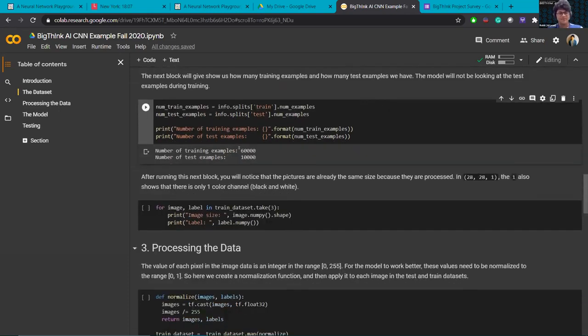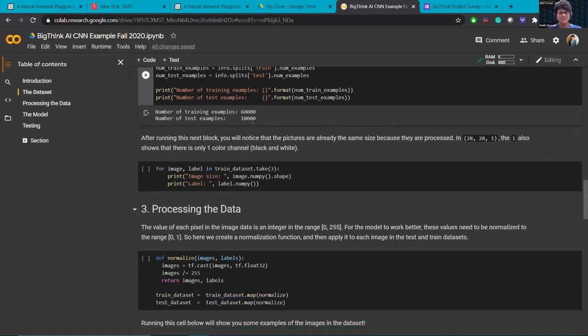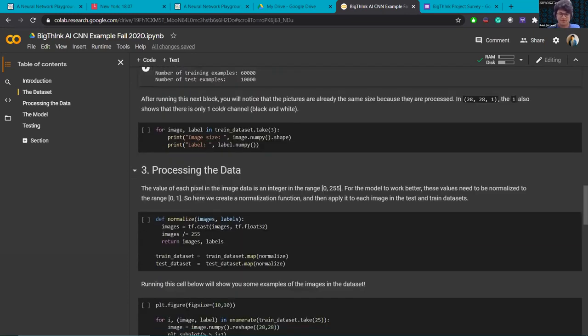But we can see that we have 60,000 training examples that we're going to learn from, and 10,000 test examples. If those numbers look familiar, you have a keen eye, because it is the same data set that Siddhesh ran his model on. We're using the exact same data set. We're just approaching it with a different network that can handle things that are bigger.